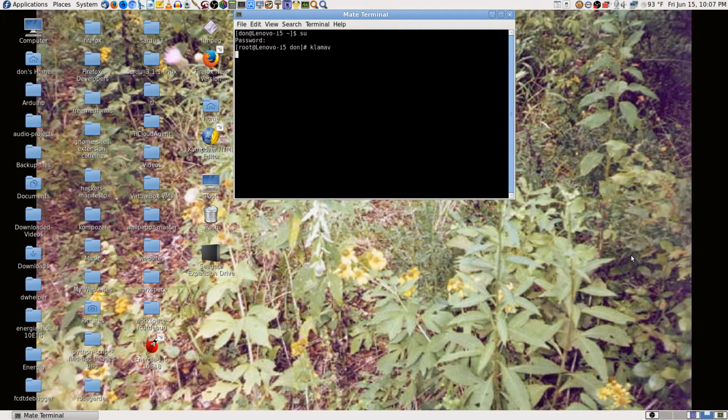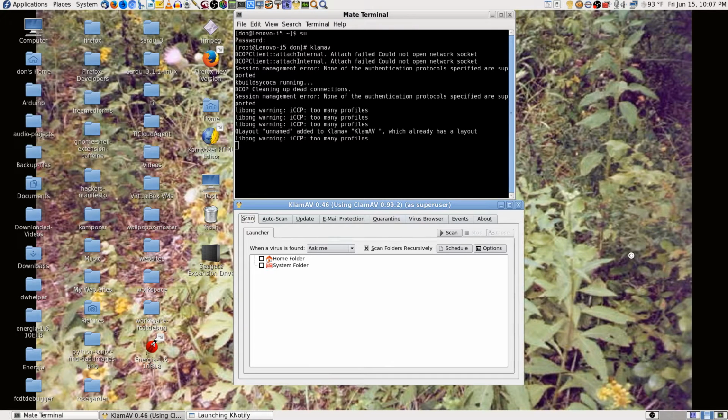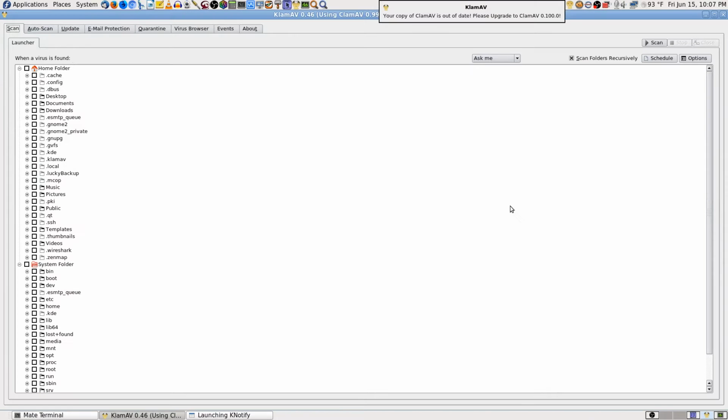Clam AV, I kept doing that on the Dell laptop, and it's Debian 8, and KlamAV is not available. Just the graphical user interface is not available on Debian 8, but ClamTK is. So, that's C-L-A-M-T-K, and ClamAV, the actual back end of the virus scanner, is C-L-A-M-A-V. It's all a lot of fun, different similar things to try and remember.